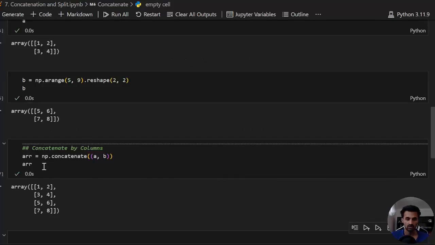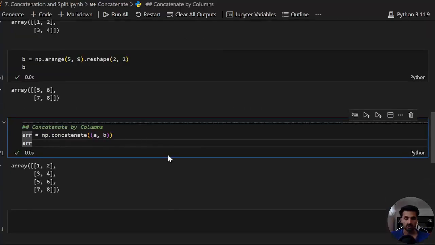So this is how we can concatenate by columns. So by default axis is 0 here.